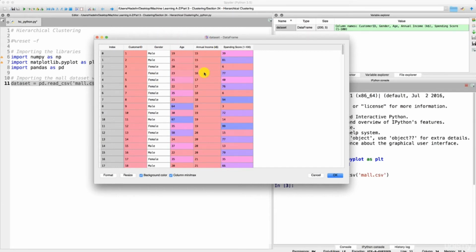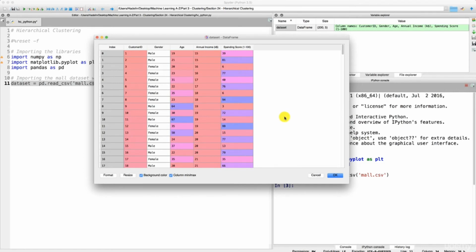Then the mall assigned a customer ID to each of these customers, and then from the membership form that customers filled in when they subscribed to the membership card, the mall took their gender, their age, and their annual income. And then based on several criteria, like the income, the number of times the customer shows up in the mall, and of course the amount of money they spend in the mall, computed a spending score for each of their customers. This spending score takes values between 1 and 100, and what it simply means is that the closer the spending score is to 1, the less the customer spends, and the closer the spending score is to 100, the more the customer spends.